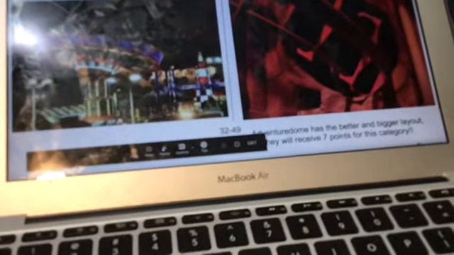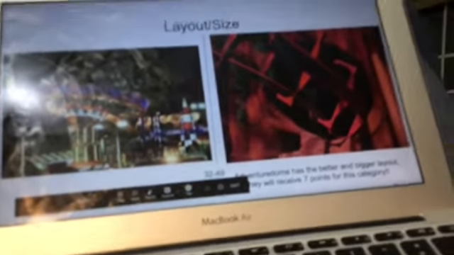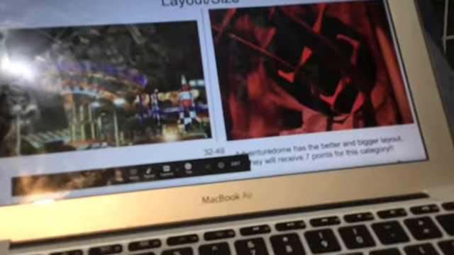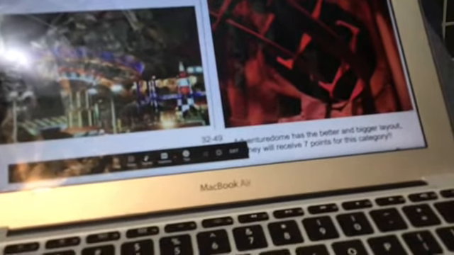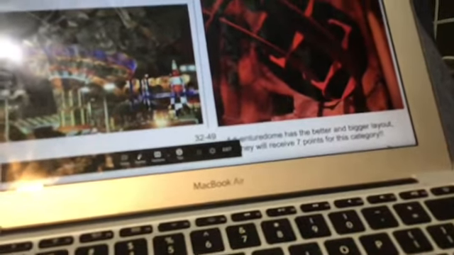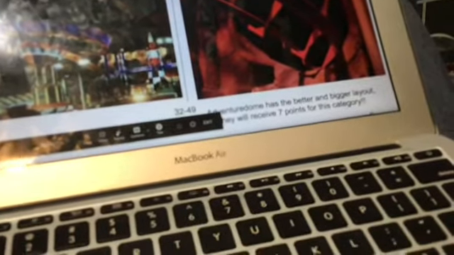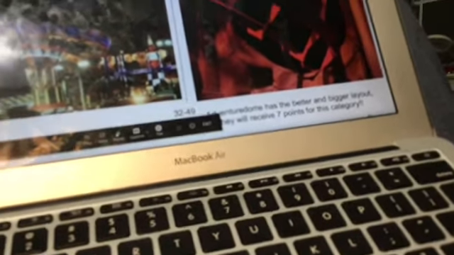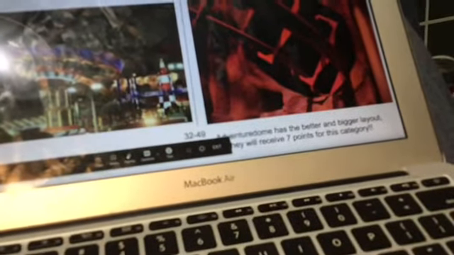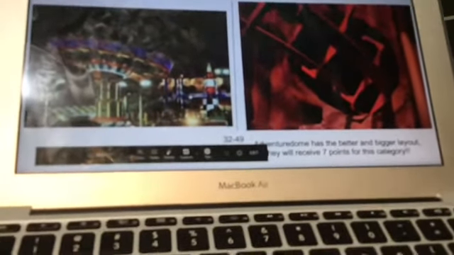And now let's move on to the layout and size. Adventuredome has the better and bigger layout, so they will receive 7 points for this category. I know I just said bigger, but it's shaped like a circle, and the reason I say it's bigger is because it's a giant circle, and plus they have a cool feature about the layout that I told you about, that the coasters are on a whole other level while the flat rides are on the main level. That's crazy. And at Playland's Castaway Cove, it's kind of the same with one ride being above the other, but Adventuredome's definitely taking the 7 points for this category.